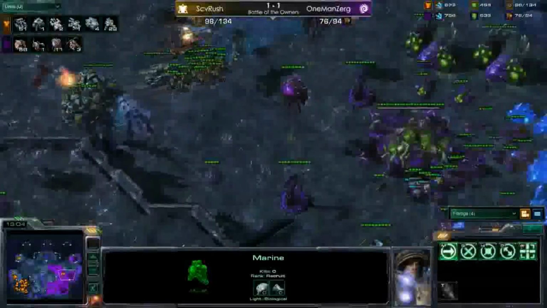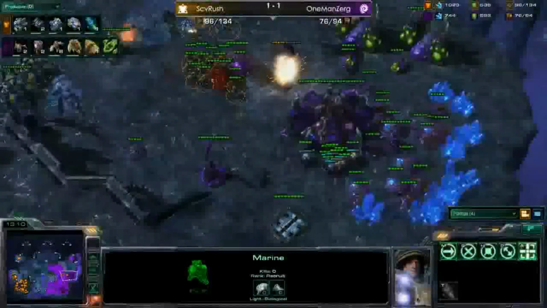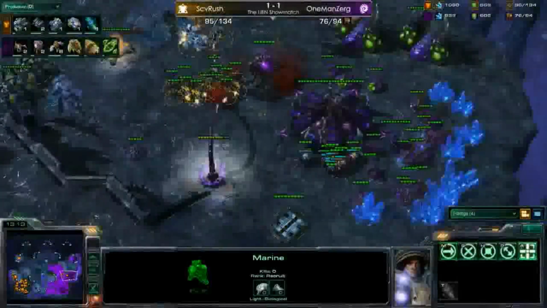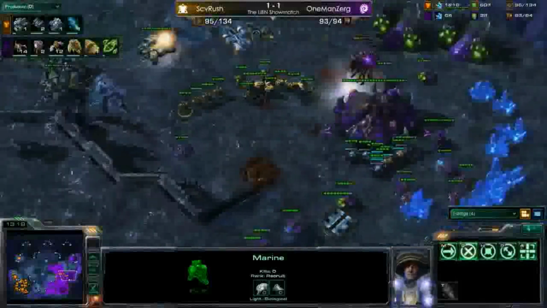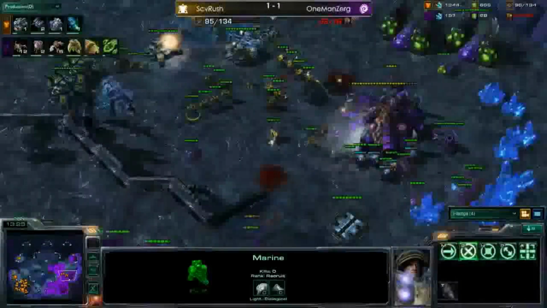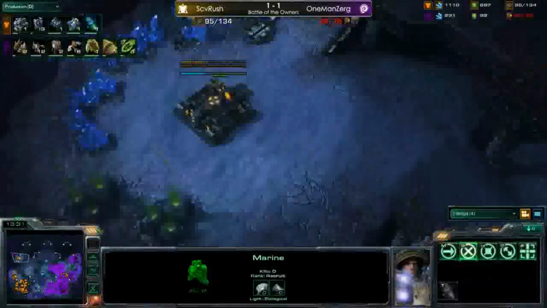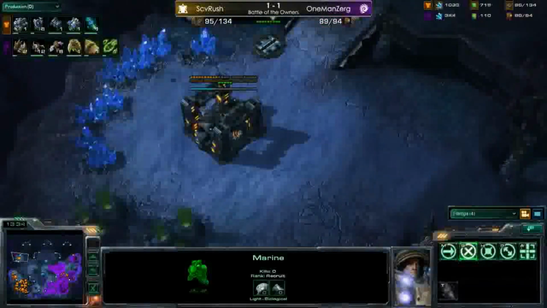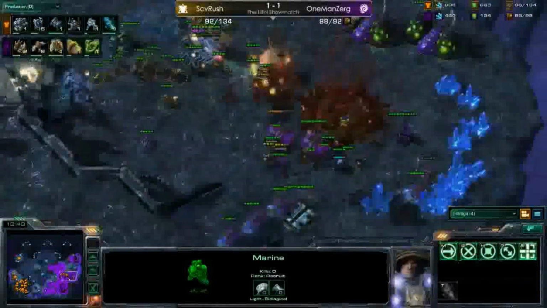Now, he actually has enough Marines that he can really just go up, kill these Spine Crawlers, and take out drones. That's what I'd like to see him do, because there are mutas on the way. Once the mutas get out, the tanks can be picked off. But there's a decent number of Marines here, and Stim will be finished pretty soon. 2 medevacs with a good energy count. I think as long as he just pressures right now.